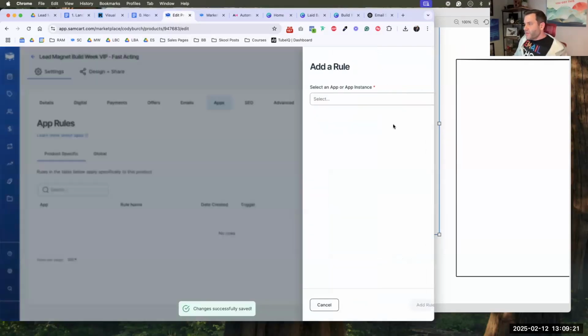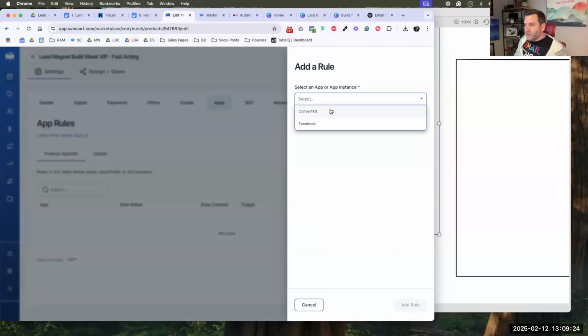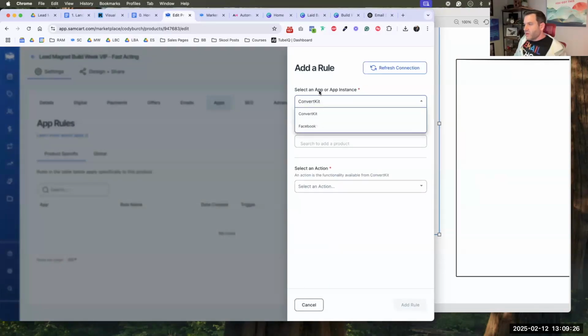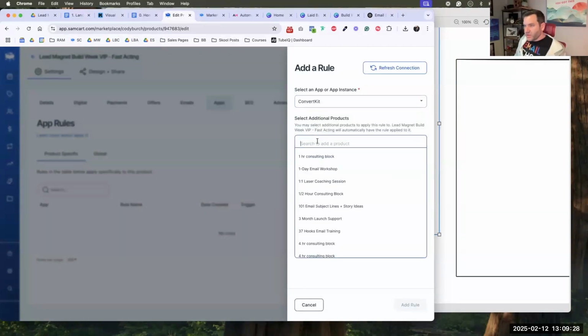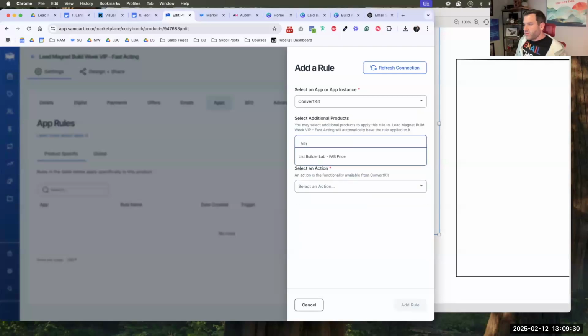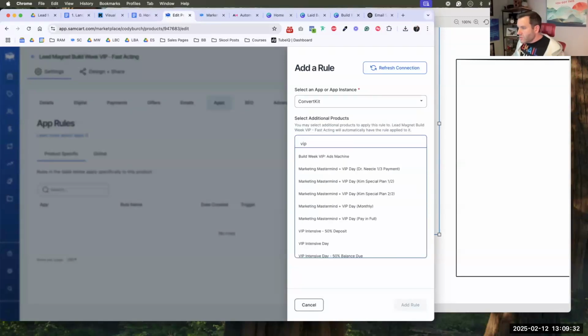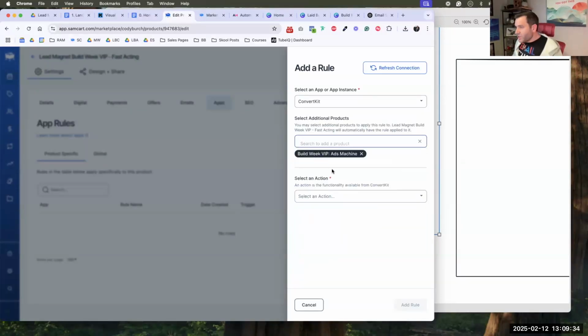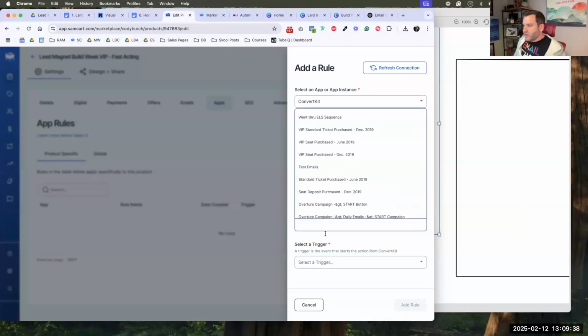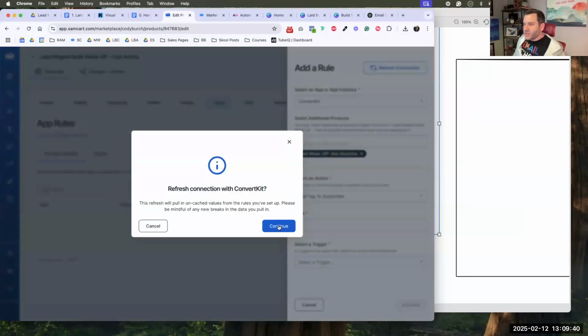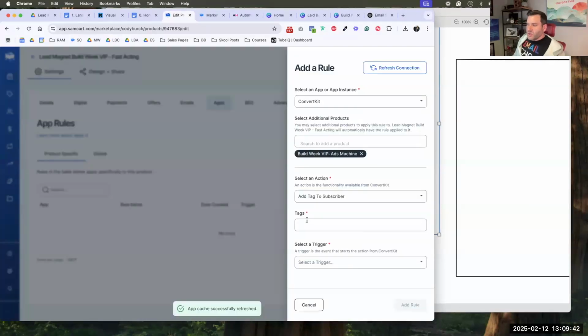App rules. Add new rule in ConvertKit. Whenever somebody buys this product, build week VIP ads machine, select an action. We're going to add a tag to subscriber. And the tag, I'm going to refresh the connection because I made a bunch of new tags just now.